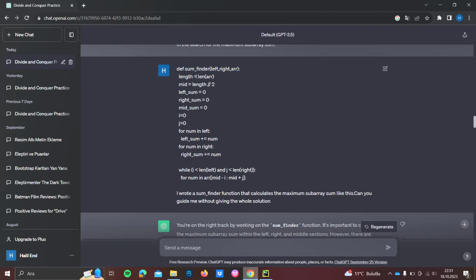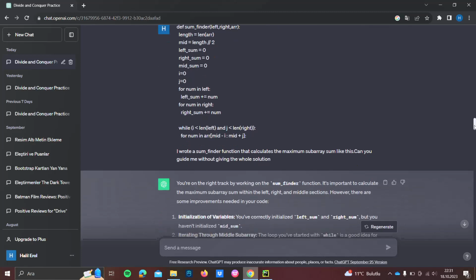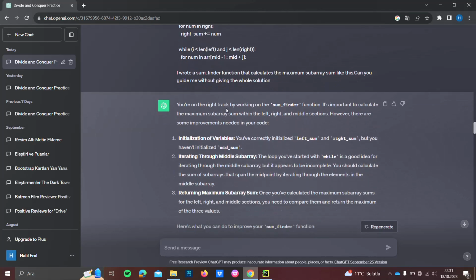So it finds the size, finds the mid value, assigns 3 values, left sum, right sum, and mid sum, and it finds the sum of the left and right side arrays. And at this point, I was trying to find the subarray sum that crosses the mid value. Okay, so I asked for another help. So it said that I'm on the right track on SumFinder.